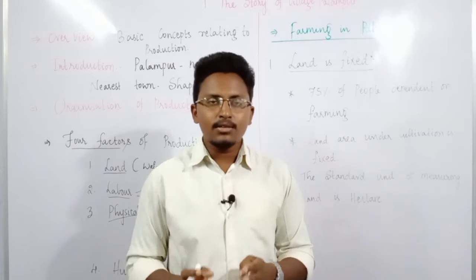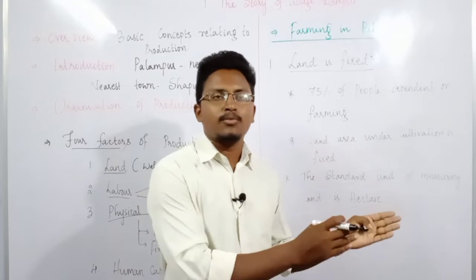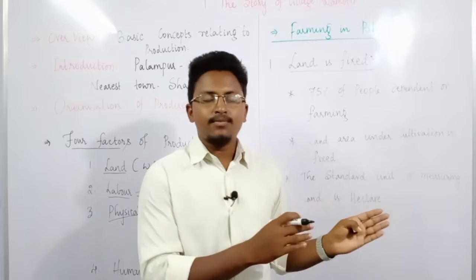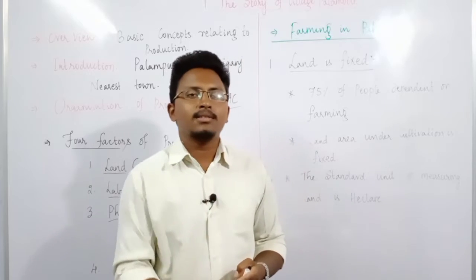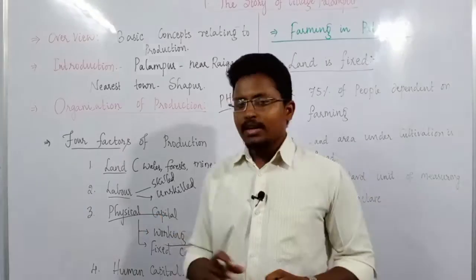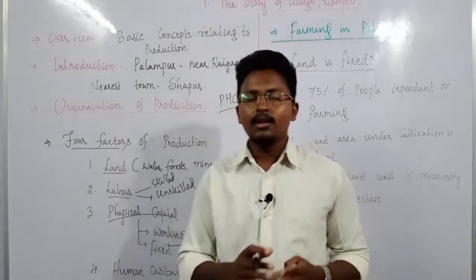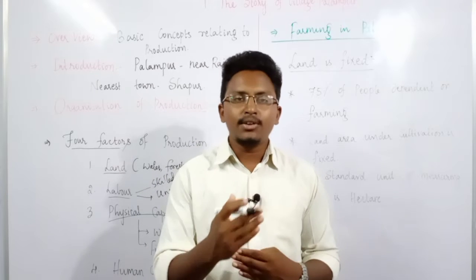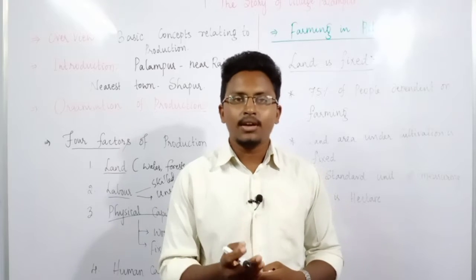And why do we need raw material and money? Raw material is used in the process of production, it can be exhausted, again we need to buy, again we need to give raw material. At the same time, money is also the same, to pay labors or to buy raw material. So we need money. Therefore, we can call money as well as raw material working capital. That means every time we need to bring some new raw material, at the same time we also require money.